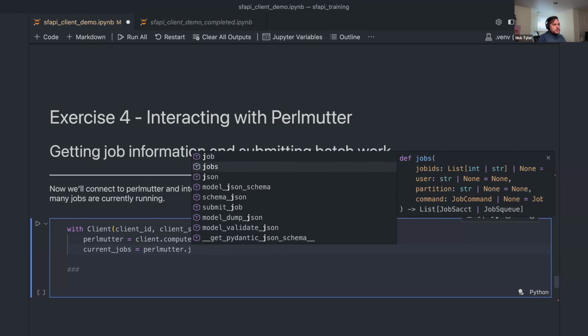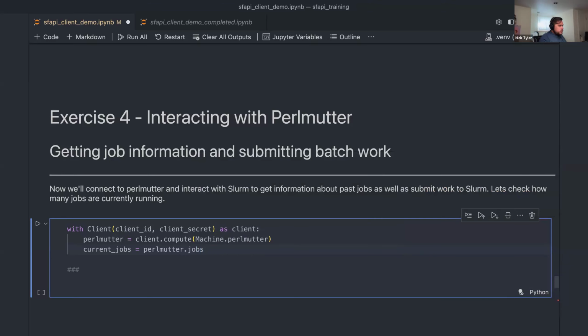And so this jobs here will give me back a list of objects either from calling the saccount command or the sq command. saccount is usually good for looking at previous jobs, and sq is looking for jobs that are still in the queue, so either pending or running.